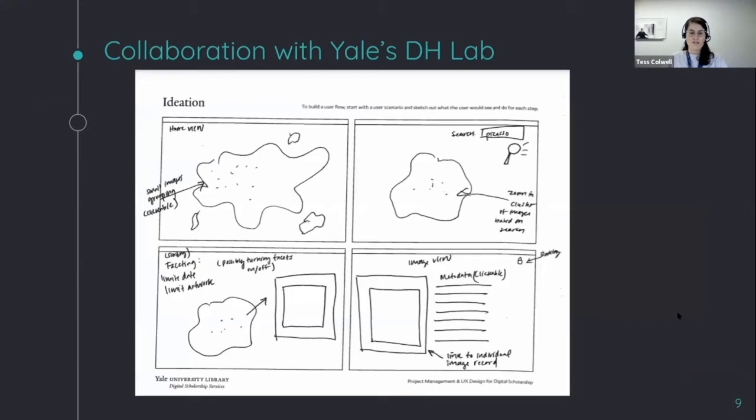So the Arts Library Digital Services staff saw an opportunity to collaborate with the Yale Digital Humanities Lab through their Rapid Prototyping Grant program that helps innovative digital humanities projects get started or add a new feature to existing projects.